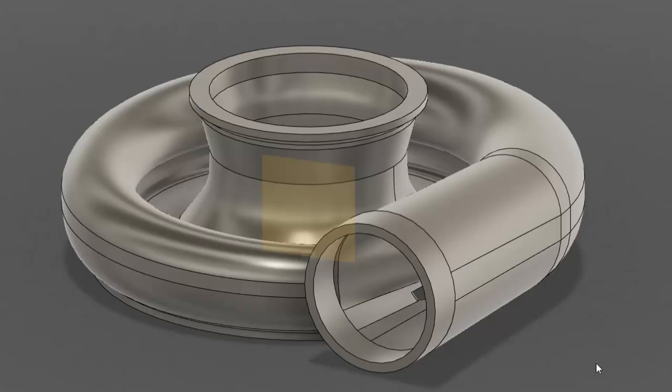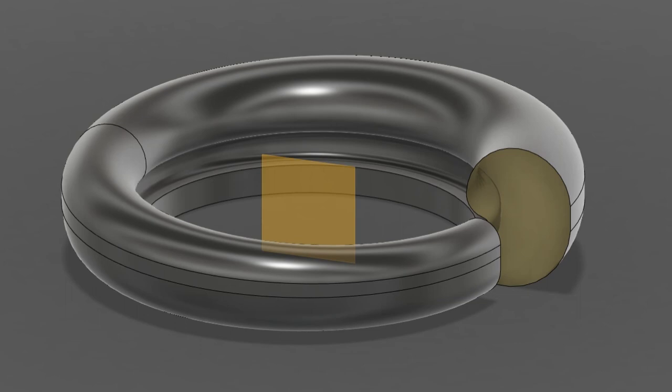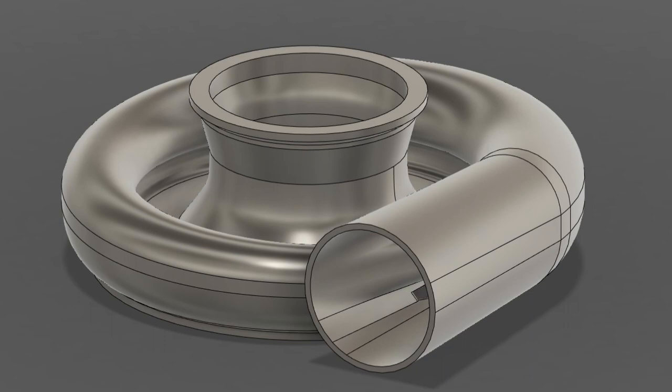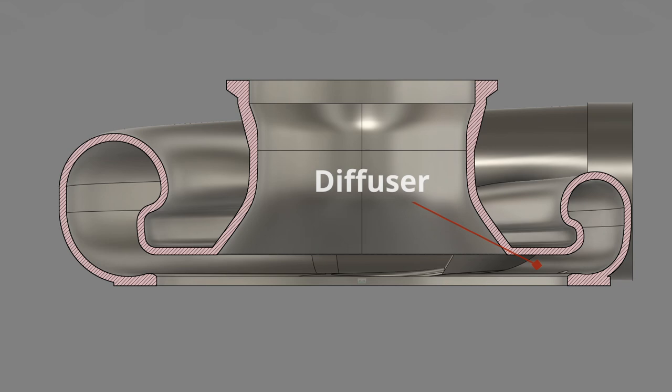The next big design flaw of version 1 was the size of the diffuser section in the housing and the actual profile of the volute which goes around the compressor housing. I ended up copying the volute profile from a drawing of a Garrett turbo, but I had to really fight Fusion 360 to loft that complex profile around the circle. Version 2 now has around a 10 times larger diffuser. The diffuser is an extremely important part of the compressor housing because this is where all the energetic air from the compressor wheel slows down and builds actual pressure using Bernoulli's principle. This design uses a vaneless diffuser, which is a little less efficient but is much less affected by poor designs like mine potentially is.